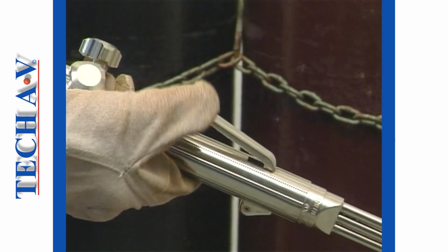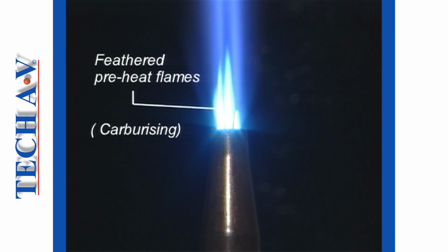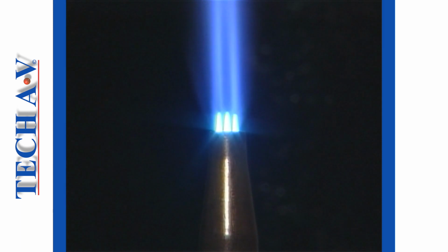If, however, you notice that one or some of the preheat flames become elongated or feathered, this means that the flames are carburizing as a result of insufficient oxygen. To correct this condition, carefully increase the oxygen flow by way of the torch valve until the flames return to a neutral condition.